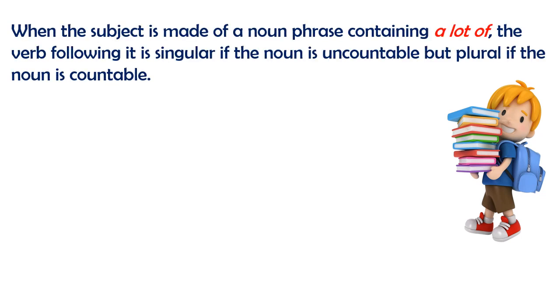If a subject begins with the phrase "a lot of" (a phrase just means a group of words), we should use a singular verb if the noun following it is uncountable and a plural verb if the noun is countable. Remember, singular verb for uncountable and plural verb for countable. It is very easy really when we learn with examples.